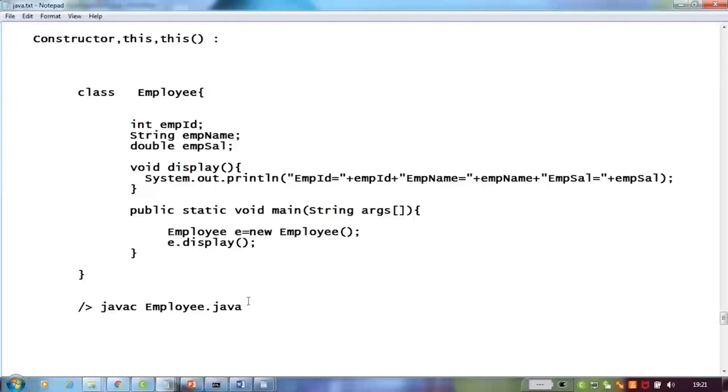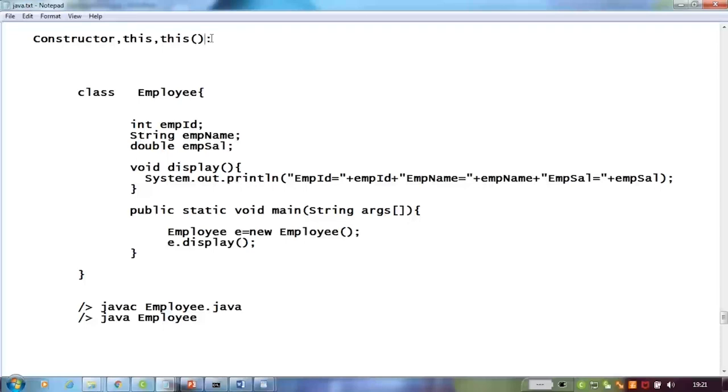And now in this scenario, you can run this code also, right? java Employee. Fine, I can run it. This code will work fine, no issues. Now I'm talking about constructor. What is this constructor? Why am I going to use this constructor? When am I going to use it? Everything we should know. So let's come to it one by one.